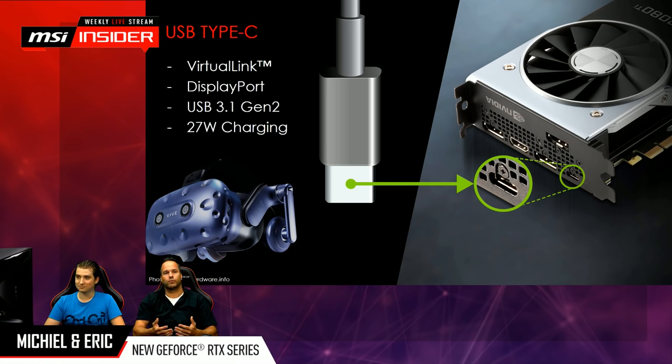USB Type-C. Also a very important, big step. We already showed this at Computex earlier this year, because it makes sense. Type-C is a very advanced connector. Yeah, it's very versatile. You can do so many different things, as you can already see on the slide. You can do display output, but also data transfer and even charging your device. So you can play a game at 100% load and then charge your device. This will actually require more power. So you also need to keep in mind the TDP for these VGA cards; the power draw is very important to calculate in.